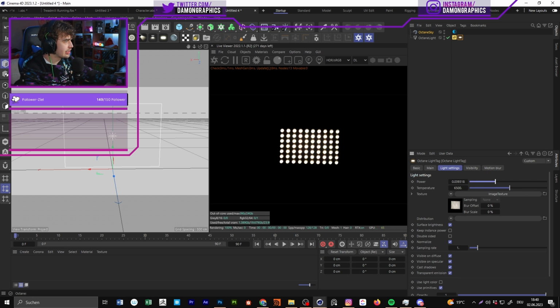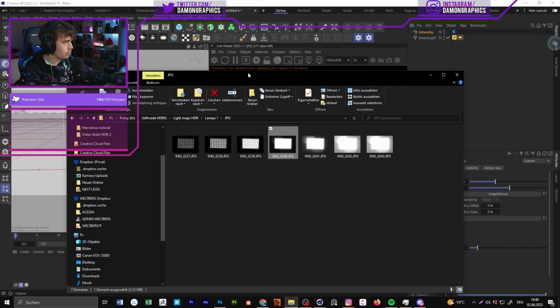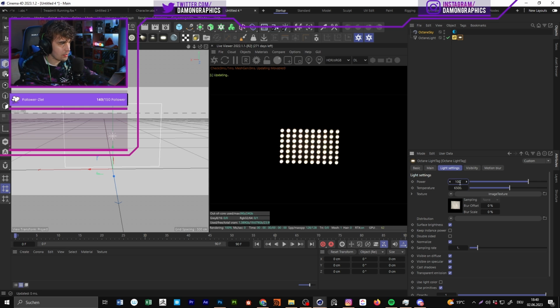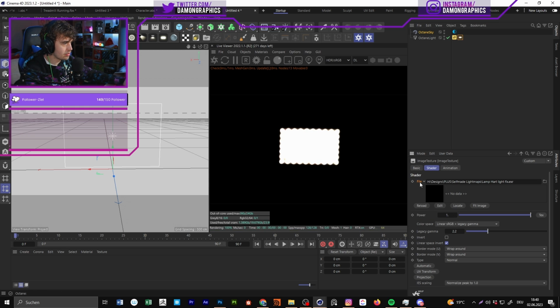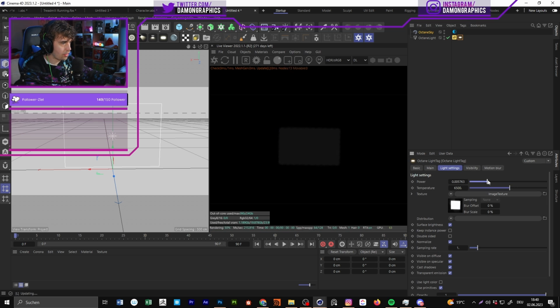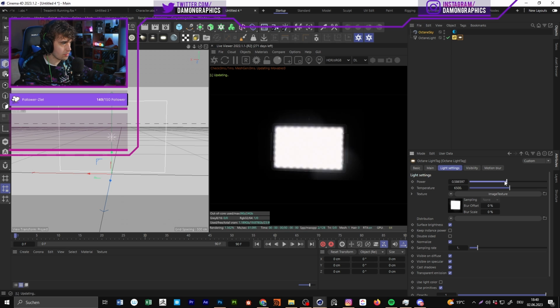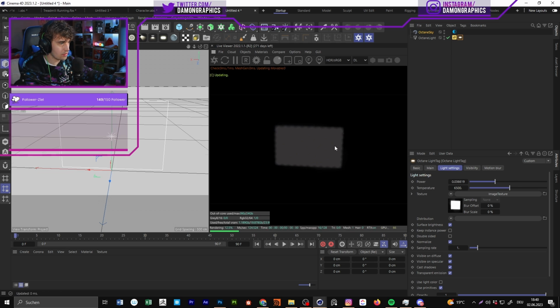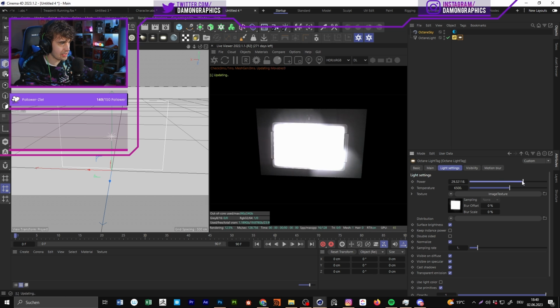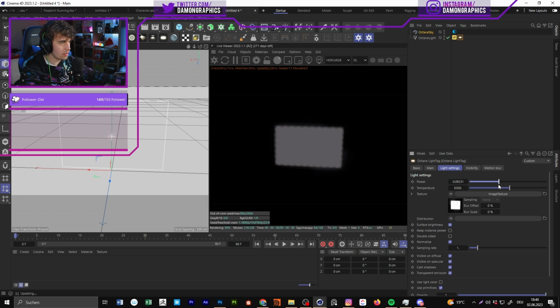Why you should do that instead of just dragging in the JPEG, we go for the mid-range picture. So it's looking like this, and if we just go for not the EXR picture, as you can see, you have this weird thing and you don't have this depth in it, and you have half of the environment in it, but it doesn't matter that much. As you can see, it doesn't work that well, and it just darkens the complete image instead of just the light. And this is why you should use EXR.